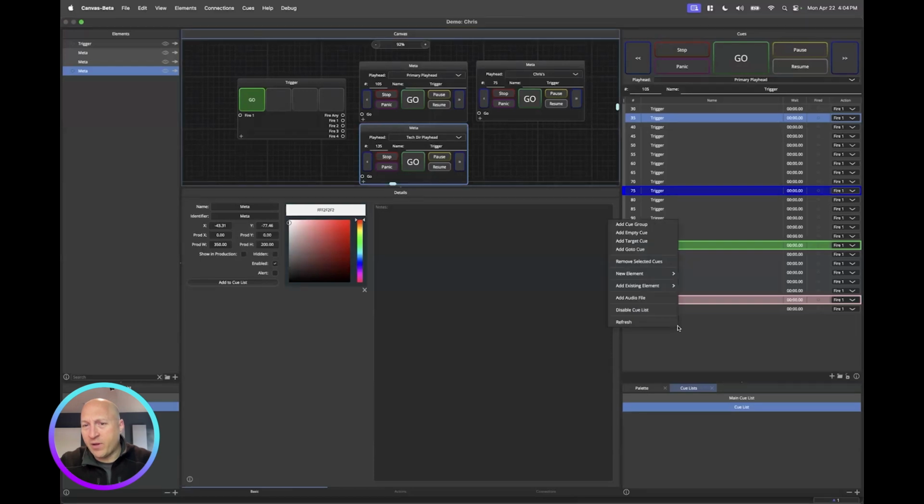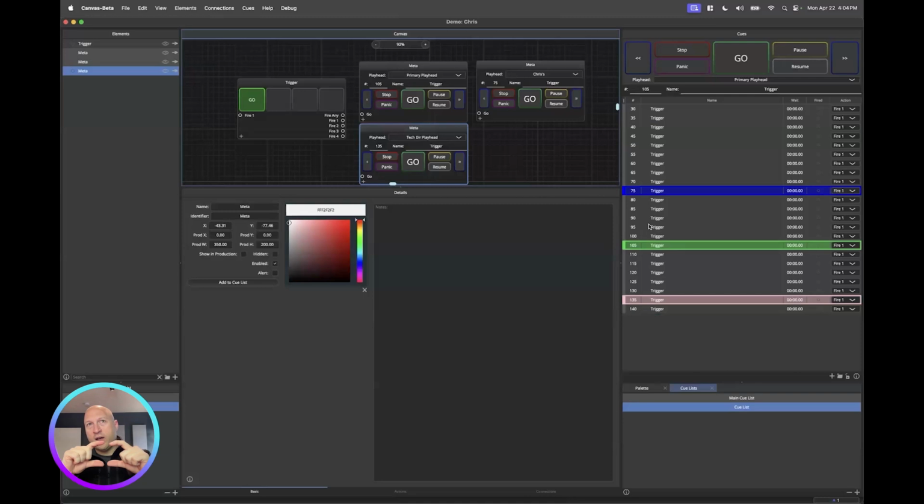So I can set up different cue types as well. If you think of this like you're doing a ride or an attraction, somebody's in a roller coaster and you have your cues going throughout the roller coaster. Every car has its own playhead. So as they get to that point in the system, you could set it up so that each playhead triggers the right cues at the right time.